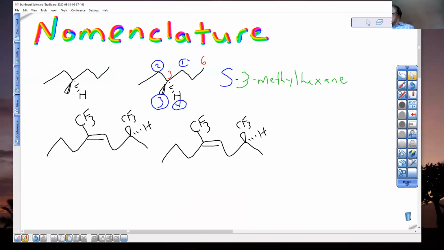Numbering direction is important here. If you go right to left, the alkene, I could have made it a better example. Let's just add a carbon here. So it is different. You'd get a lower alkene number from the left, and you'd get a lower group number from the right. Which one's more important? Well, the alkene is. So we're going from the left. That puts this as carbon 4, 5, 6, 7, and 9. It's a nonane.